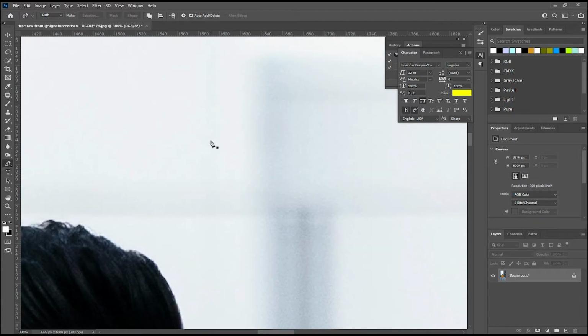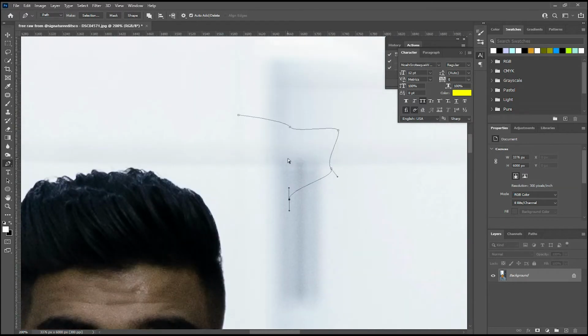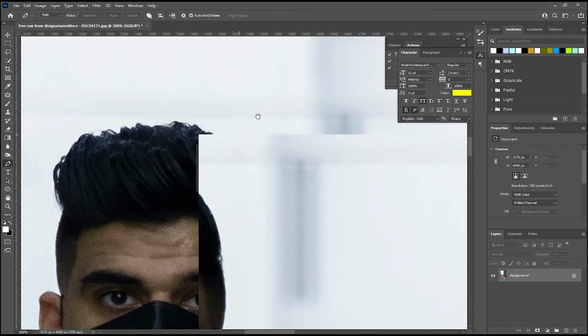In another way, when you click, make sure the next time you click, you stretch it a little bit. When you click, make sure you hold the left click and stretch it, then you release it. Click, hold it, don't leave it, and release it. So this is how it is done. We can undo it by pressing Ctrl Z on your keyboard.